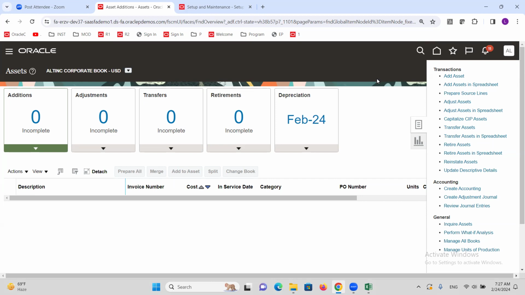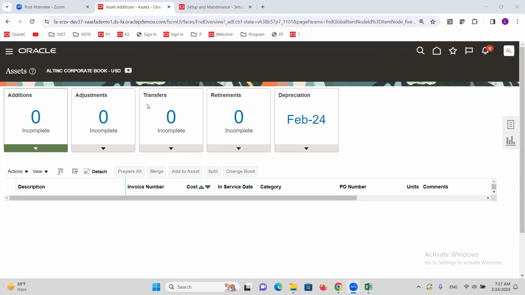Okay, Lakshman, got it. We'll see that. We have a template for that, so at template level you can specify those details. One question on periodic mass copy. Let's say we are now in February and we missed running the periodic mass copy for January. Can we run January and February both in February, or can we do that only once the period is closed?